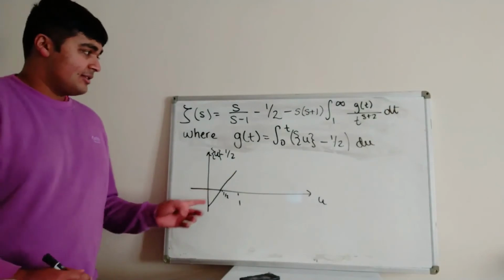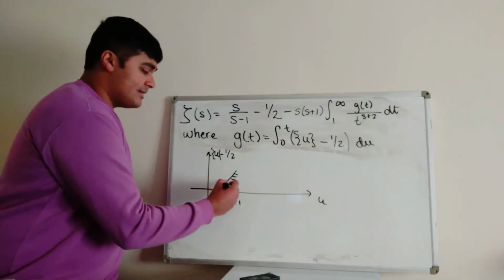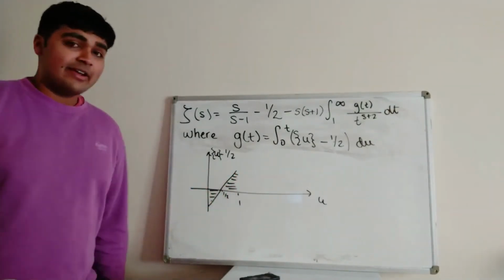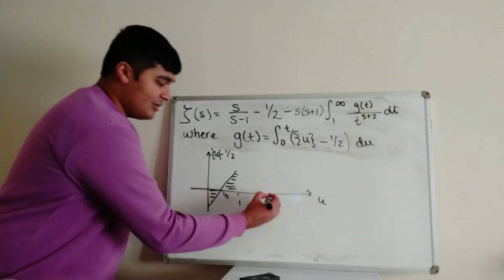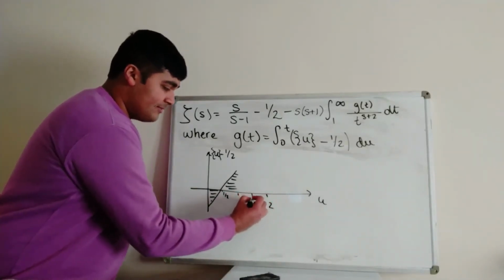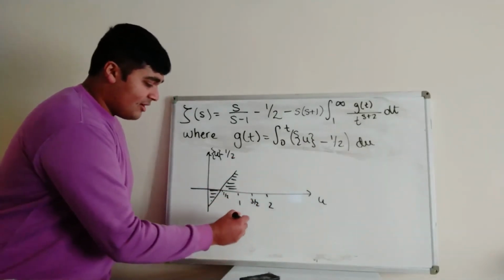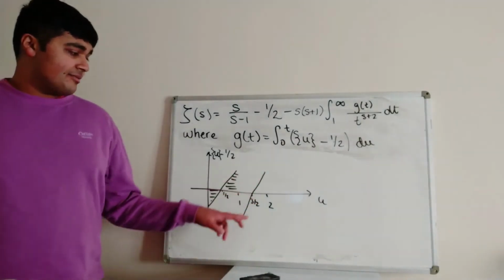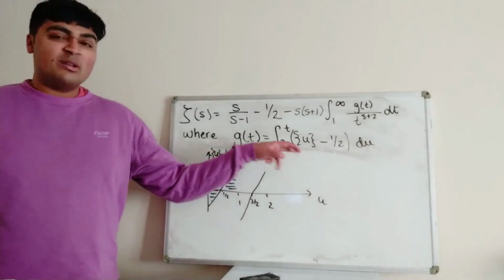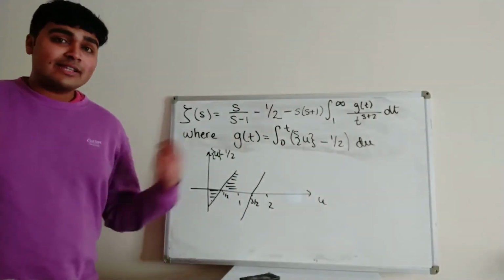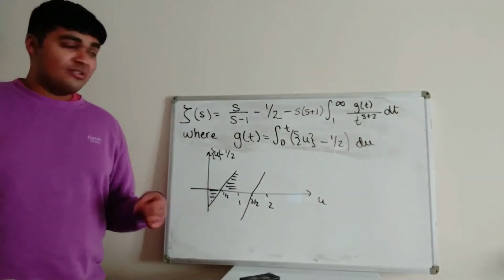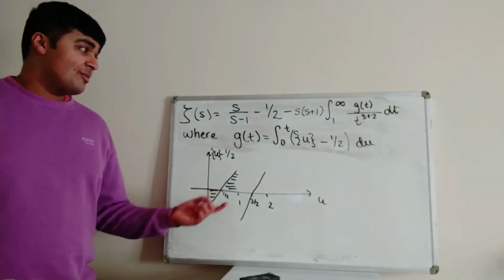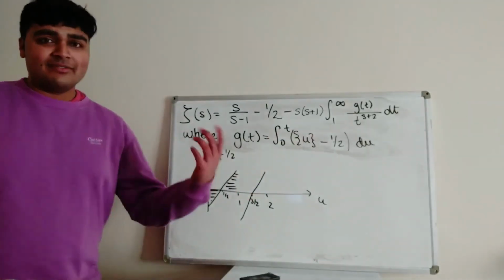Okay, and then the integral from 0 to 1 will just be 0, because this will cancel with this area here. But if we have a look between 1 and 2, if this thing here is 3/2, the graph is going to look the exact same. Because the fractional part of, say, 1.01, that's just going to be the fractional part of 0.01, so 0.01. Then of course minus a half is going to give us what?